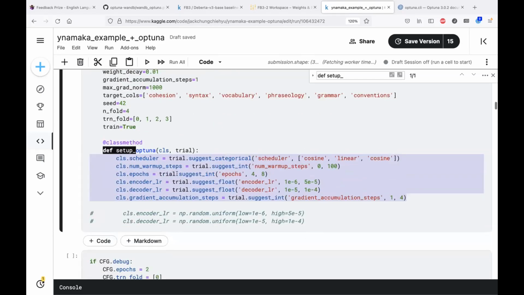One of the things I included here is the number of epochs to train. So I'm doing from 4 to 8. I mean, I could set it lower, right, to 2 to 8. And to be honest, I think you still need to be careful how you select these ranges, right? You don't want to waste time. You don't want to be looking at wrong subspaces. No? But yeah, I guess.